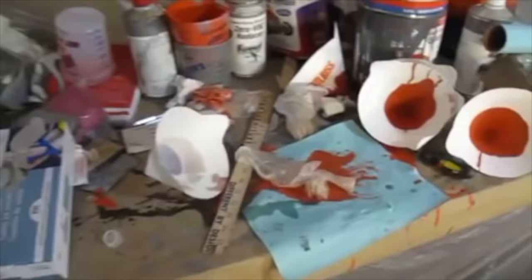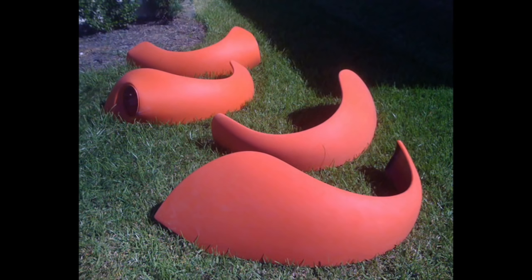You can see the mess that I made here. Let me move on to some of these other fenders so you can just kind of see how they came out. But they're looking pretty good. You can see a sag right there, which I'll have to sand out. And then there's a little bit of paint that came off because the plastic touched it, but nothing a little bit of touching up can't fix. This is my first time to spray. It came out pretty nice. So what I'm gonna do is just hit it with some 400 grit sandpaper to get those sags out. There's really not much orange peel, if any.